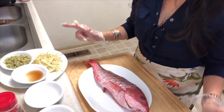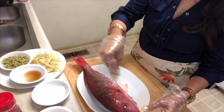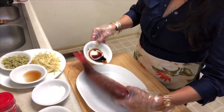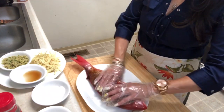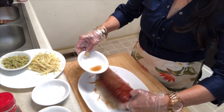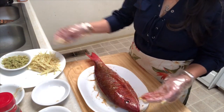Okay everybody, the first thing I'm going to add is a little bit of salt, then soy sauce seasoning — it tastes better with this one. Then I'm going to add cooking wine. I like to add some cooking wine because it adds more flavor and the fish doesn't smell bad when you have this.